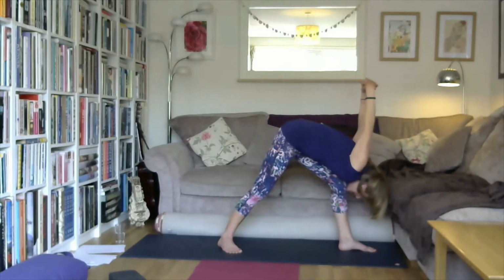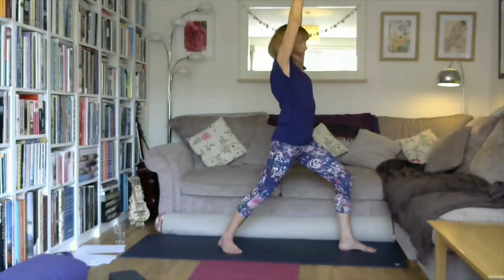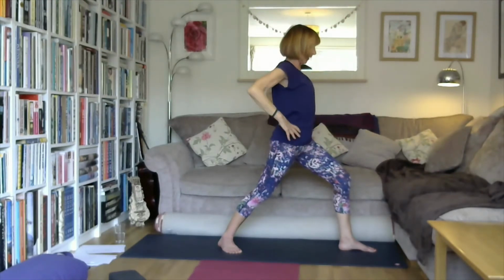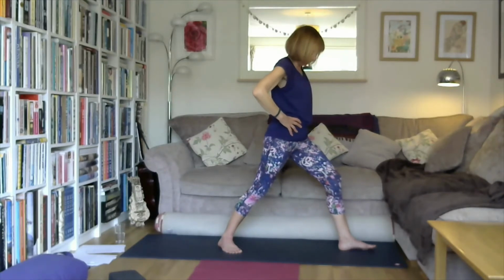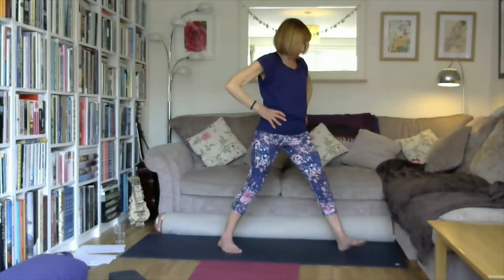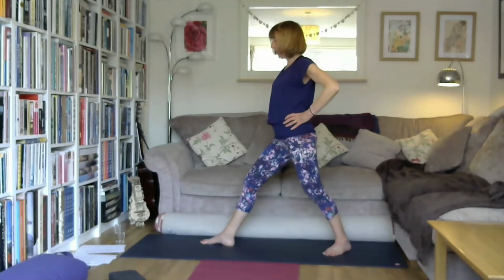If you come up, bend the knee, come back to warrior one very carefully. Sweep your arms around and take your hands on your hips for steadiness. We're going to turn to face the back of your mat and try to end up still in warrior one. So turn the right foot towards the back, left foot, bend the left knee.